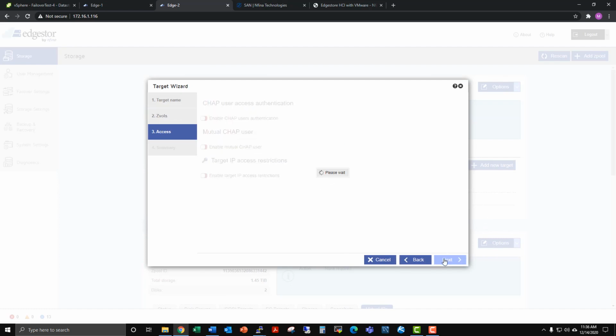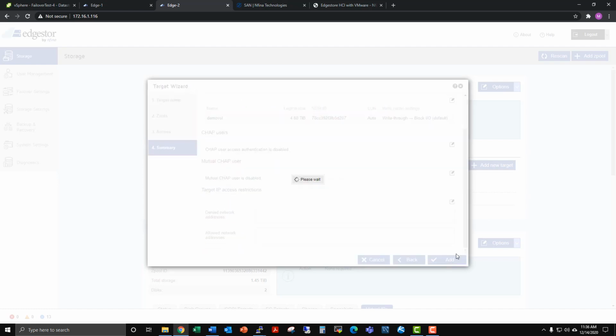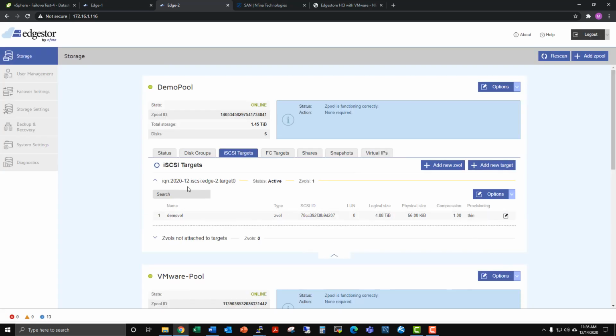We'll click next. As I said before, we're able to set up mutual CHAP, IP restrictions on that, which I'm not going to do for the sake of this demo. So then at that point, our volume would be created here on this new pool that we had.